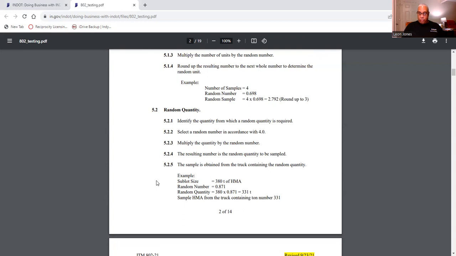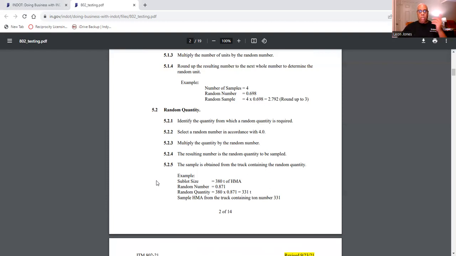Generally, trucks average 20 tons. Now, why is that significant? It's very significant because you need to find the length of each sample, or each truck. So basically a 20-ton truck that's putting down asphalt at 220 pounds per square yard is going to run you roughly 136 feet. Again, 20 is an average, because some trucks, I've seen them come in at 19.8 tons, some at 21.5. So I like to use 20.